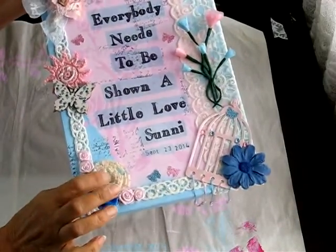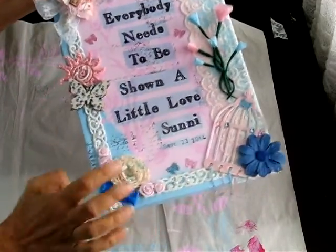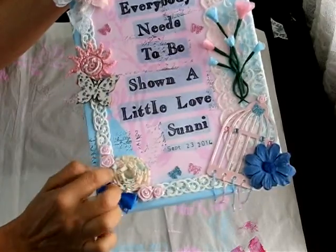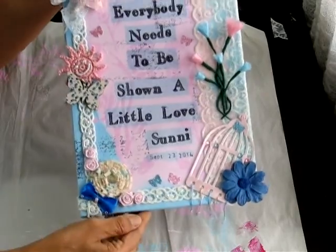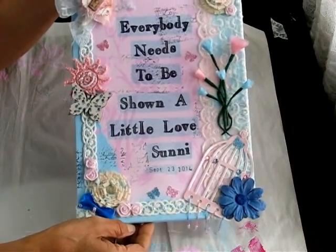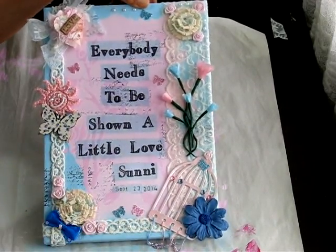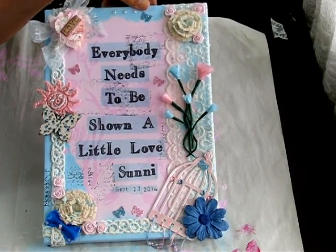I made some little shabby chic type flowers with some bling centers, and this was made in calico, which I think is also known as muslin, and I painted them here and there with pink and blue, with a shimmer watercolor paint, and they actually glitter, but it doesn't pick up on camera, unfortunately. I also did that with the bird cage. Something else that Sunny really loved was bird cages. Excuse me, she used to love making them out of wood and decorating them.